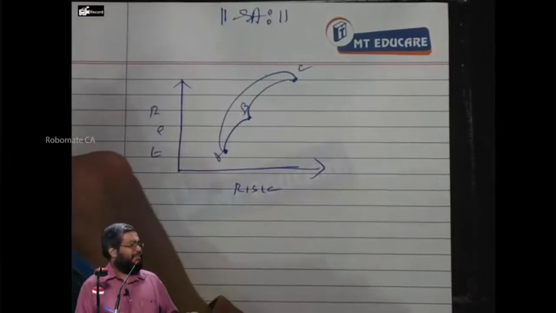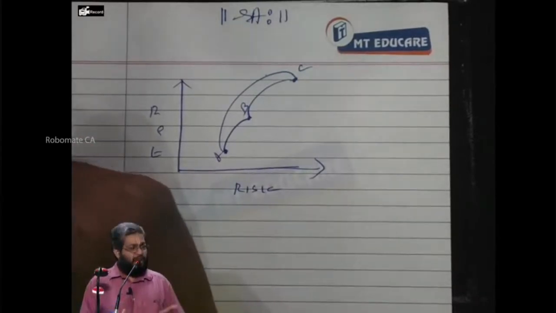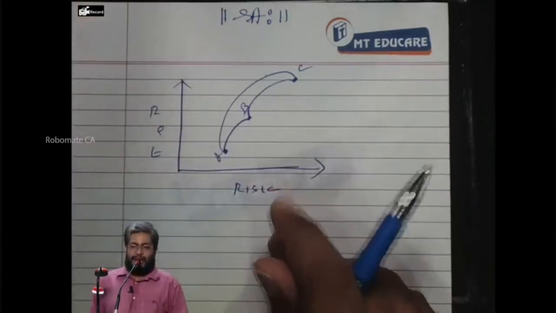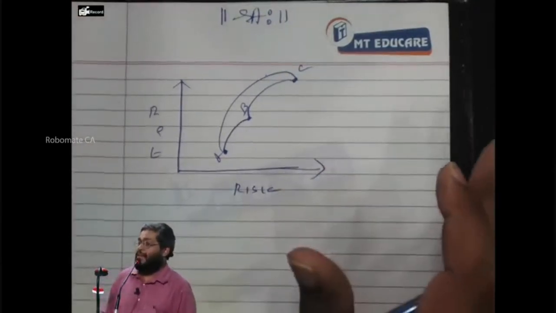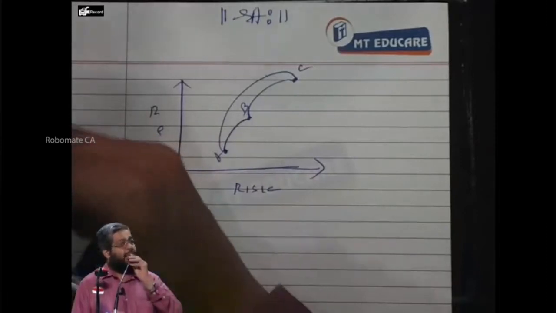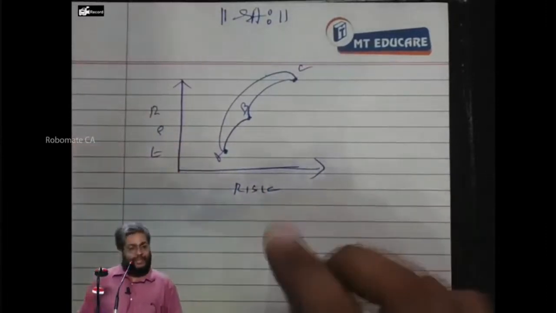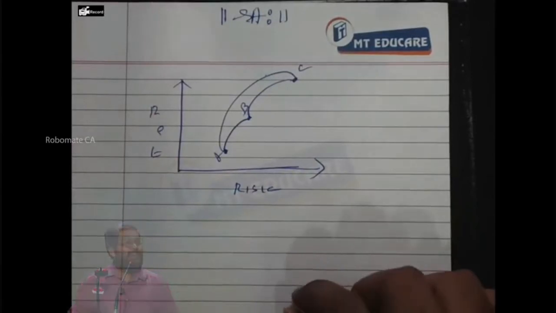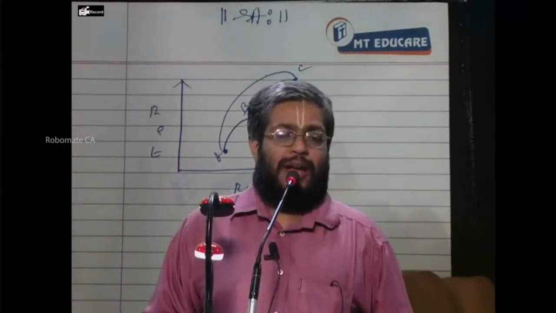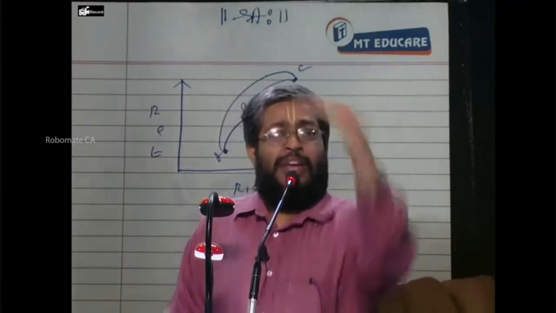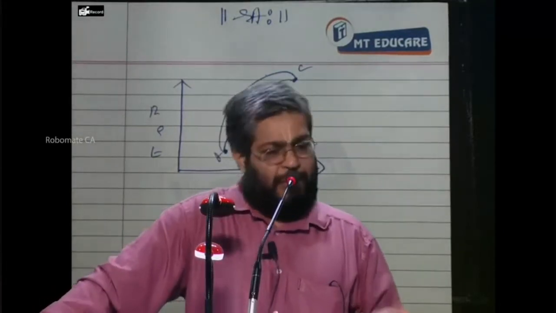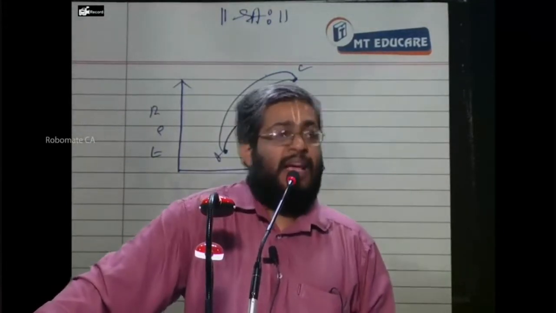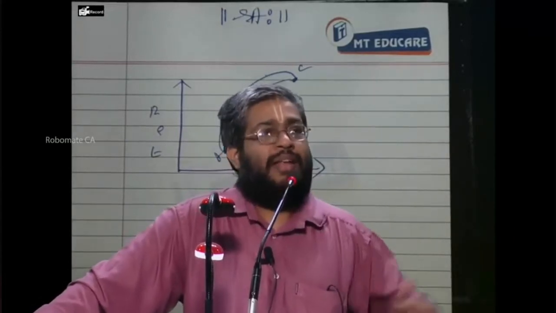With this, very simple, I only have to find out, for different combinations, the correlation, the standard deviation, and then the comparison. And if you know the logic for two securities, one can know the logic for N securities. Only thing is how to do it. It is very difficult to do manually, but one can do it easily using a system. Very simple. For A and B, what did I do? I combined different proportions of A and B and found out the minimum variance. From there, the efficiency frontier started. Like that, I can do it for A and C in different proportions. I can do it for A, B and C, for A, B, C, D, up to Z.